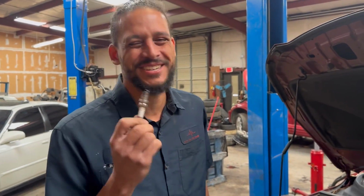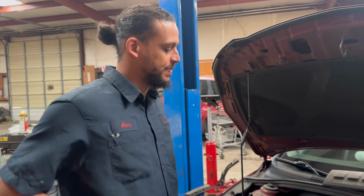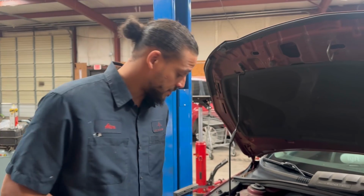Guys, I wouldn't trust Autolite to save my life. I'm about to throw it, but maybe she don't. I want to throw it so bad, but let me see, can I sell her some plugs? My first treatment plan to get this back on track is to put proper spark plugs in this vehicle.